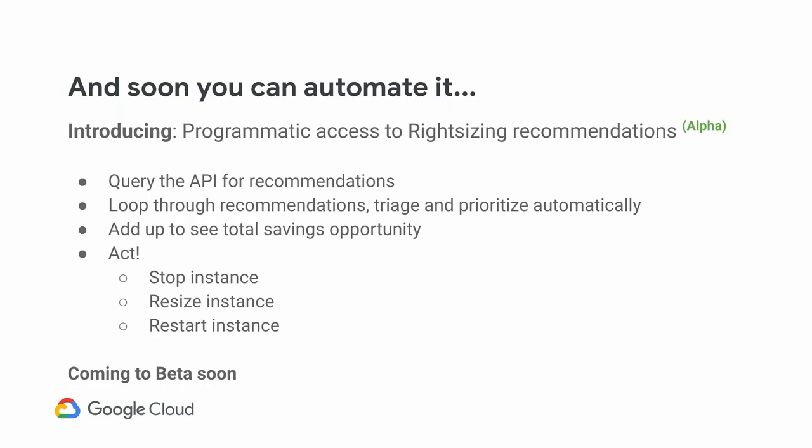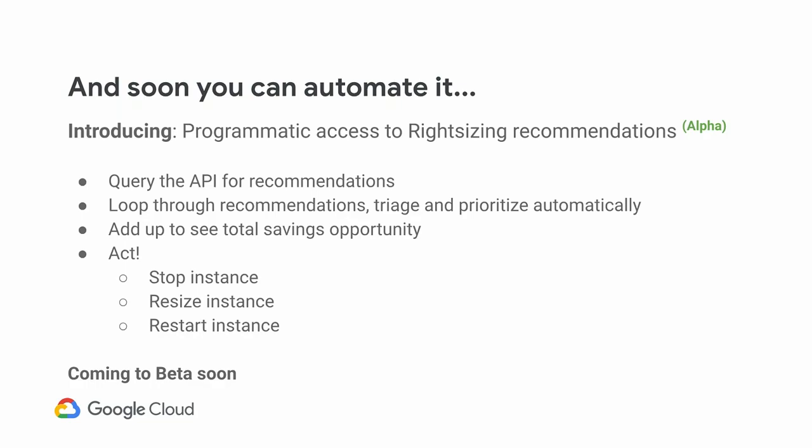So doing that is great, but it's still very manual, right? So you have to log into the Cloud Console and one by one click the instances and figure out what action you want to take. And so today, what I'm excited to announce is that we're going to be enabling programmatic access to these right-sizing recommendations. So we call it the right-sizing API. And the idea here is you can query the right-sizing API, get a list of recommendations, all programmatically, and then programmatically decide if you want to take the recommendation or not, and then apply the right sizing.